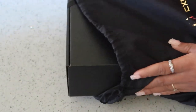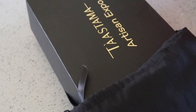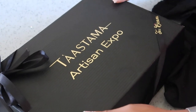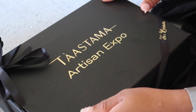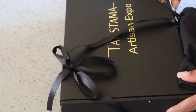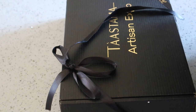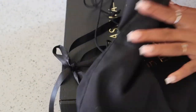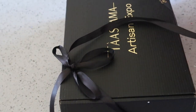I'm gonna start by taking off the duffel bag, or the dust bag is what it should be called. And this is how it comes out. First of all, the packaging is really, really nice. I think it looks really good. I love black, and it came with a dust bag, as you saw earlier. That's what it looks like. So I can keep using this for other stuff. I can even store everything that came in the box in the bag. So I really like that.